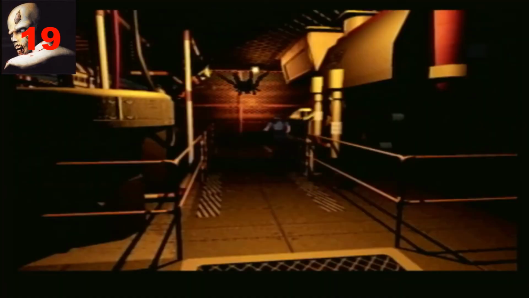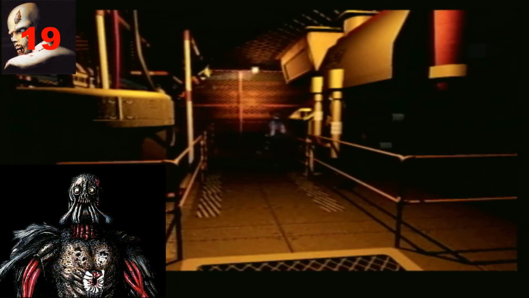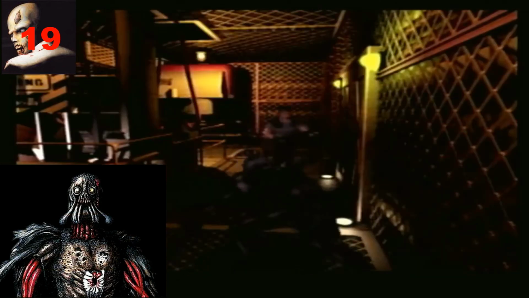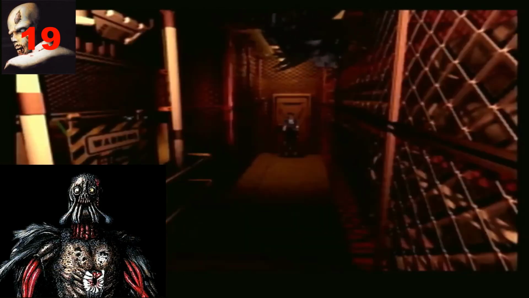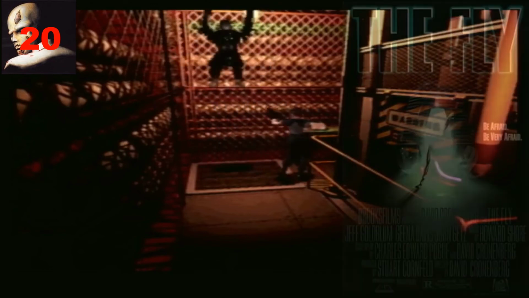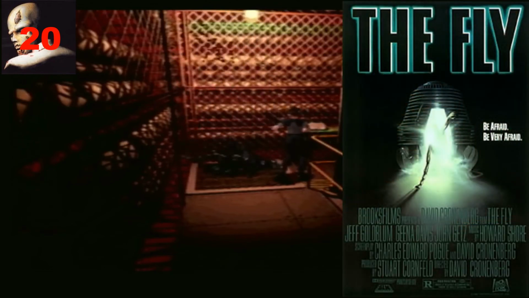In the underground lab, you'll encounter a new creature codenamed Chimera, which is taken from Greek mythology to represent a hybrid creature of different species that are fused together, which is a fitting name for this half-human, half-fly monster. Incidentally, another possible horror film reference for this creature is the 1986 movie The Fly, where a scientist slowly turns into a fly monster after a lab accident.